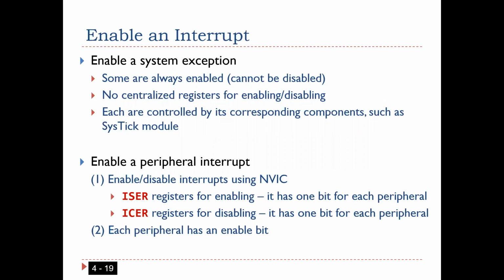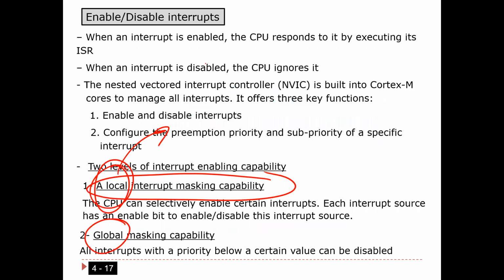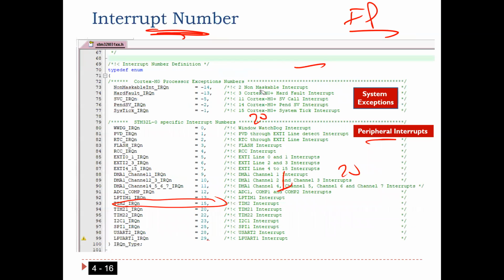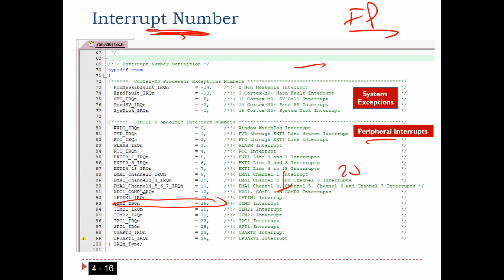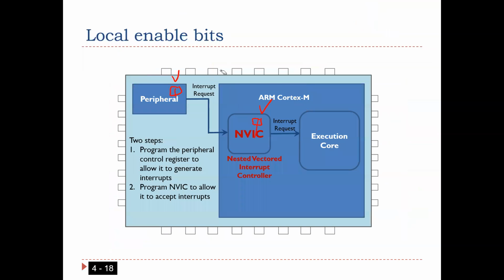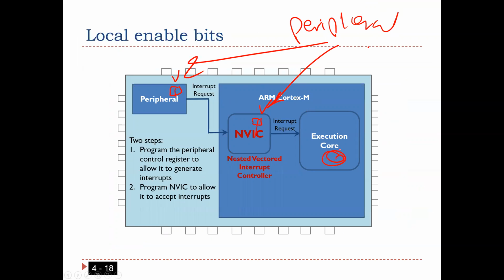Okay. But for the system, if I go back here, I told you we have system interrupts. This interrupt is for the system, and this is for peripherals or devices. For the system, we don't have 1 bit in the NVIC. We have only 1 bit at the device itself. In case of peripheral interrupts, there are 2 bits. But when I talk about interrupts coming from the microprocessor or the system itself, it has only this one. It does not have a bit here. It has 1 bit in the device itself.